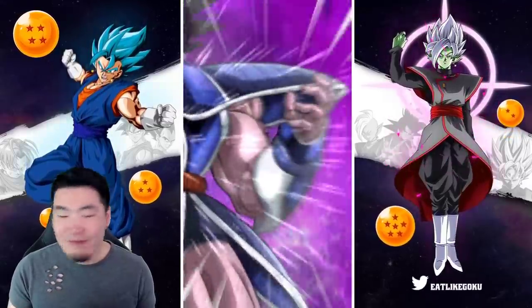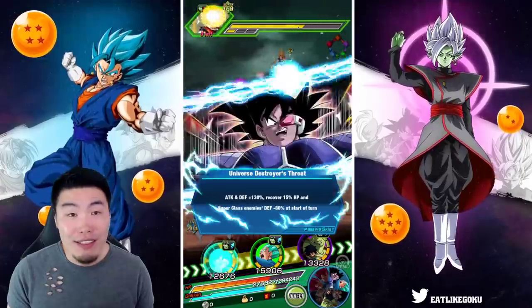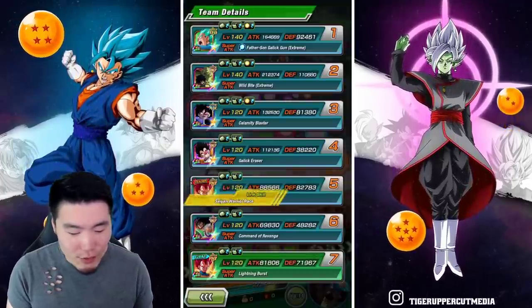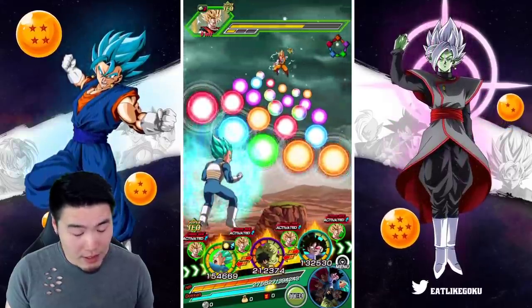Damn it. Yo, this is why I don't like bringing Turles sometimes, man. He's an amazing support. He really is. He's awesome. But then he goes and does this. He has to eat his fruit and stop being a support, and it's just super annoying.